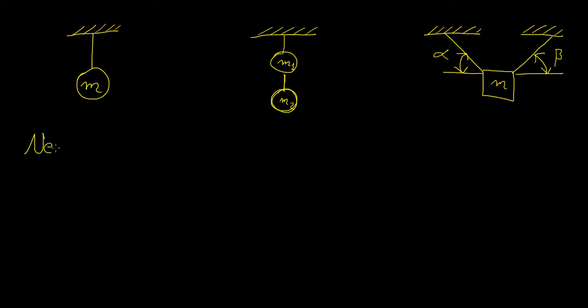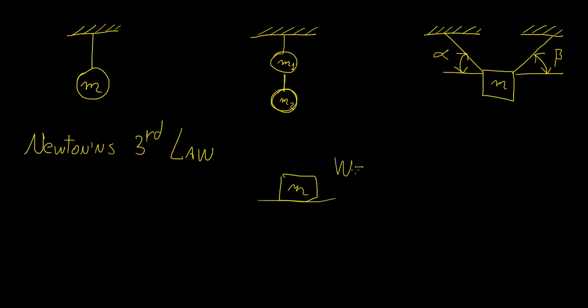Newton's third law tells us that for every action there's an equal and opposite reaction. And what that means is that if you apply a force, for example, let's say you have a mass resting on top of some surface, you know that this mass is going to have a weight, and a weight is essentially mass times gravitational acceleration. So this is a force because it is measured in newtons. So this is going to give you a force acting downwards on the surface.